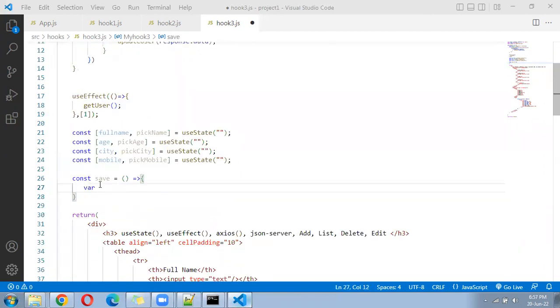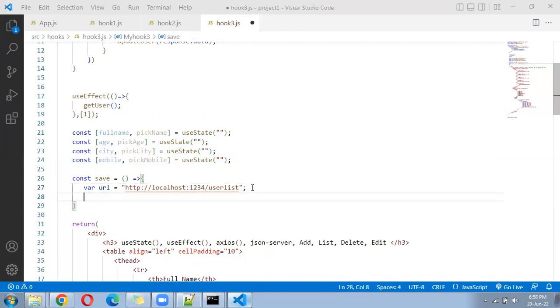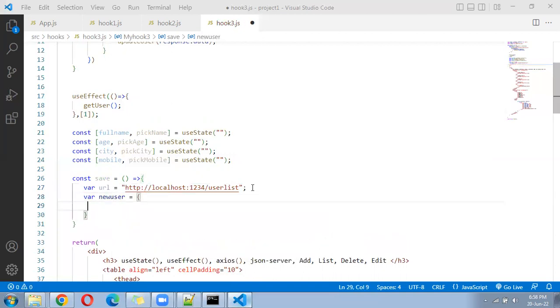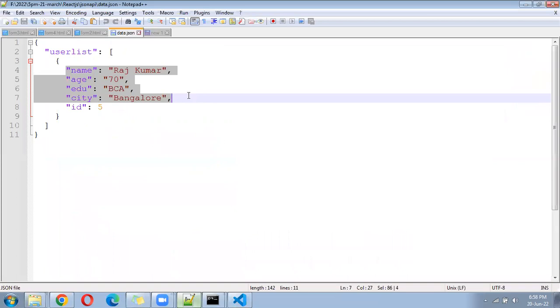Variable URL equal to, next variable new user. We can copy from the JSON server: name, age, and these 4 details.